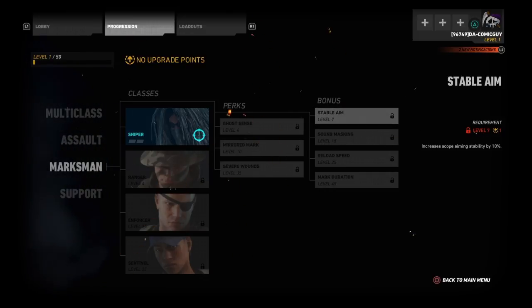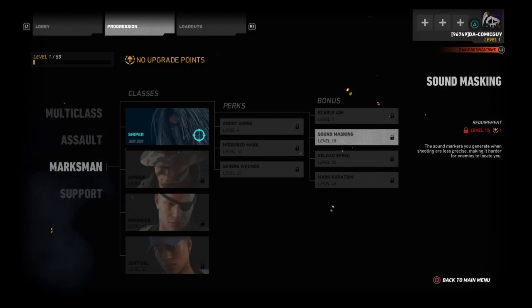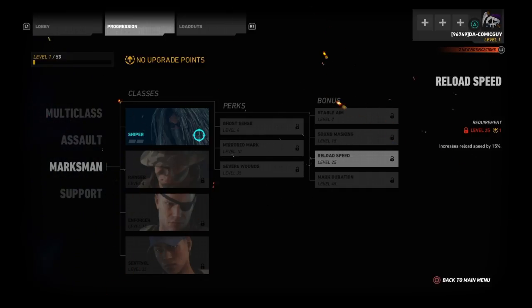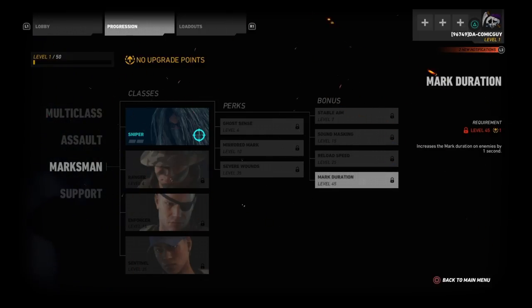Steady aim, you release at level 7. Increases scoping aiming ability by 10%. Sound masking: the sound markers you generate when shooting are less precise, making it harder for enemies to locate you. Reload speed pretty much gives you reload speed by 15%. And mark duration increases the mark duration on an enemy by 1 second.